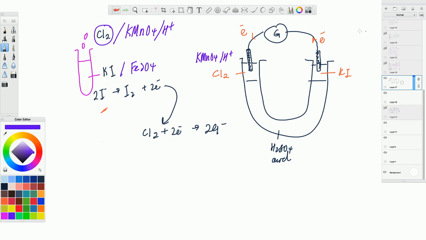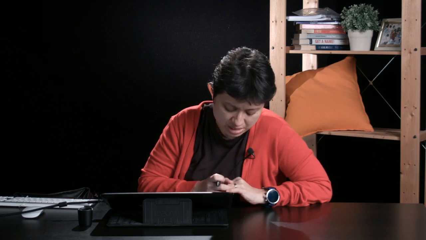Iron 2 will release the electron. Instead of using potassium iodide, you use iron 2 sulfate. Okay, instead of using potassium manganate here, you can use potassium dichromate. So basically it's just somebody release electron, somebody receive electron. That's called electron transfer. But it doesn't just have to be this. It can also happen in electrolysis. Electrolysis is also electron transfer.